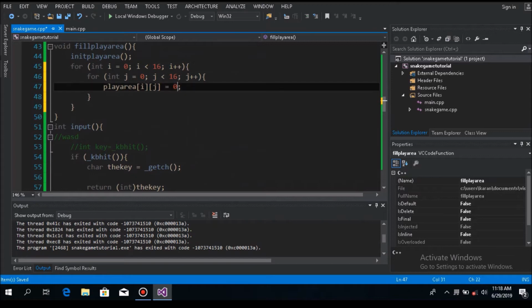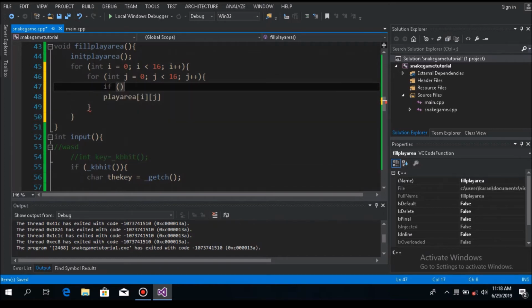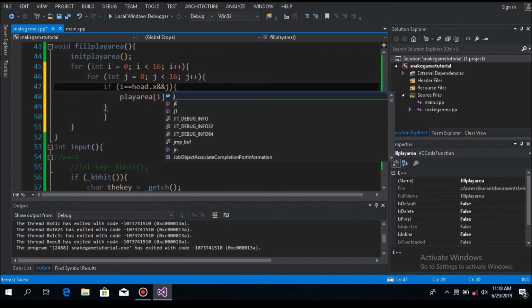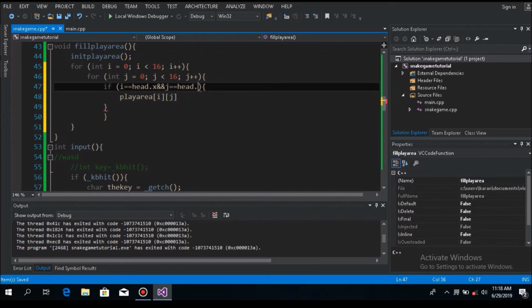check now if i is equal to head.x and j is equal to head.y, that means this thing is the head right now.